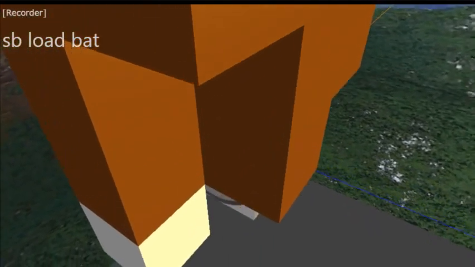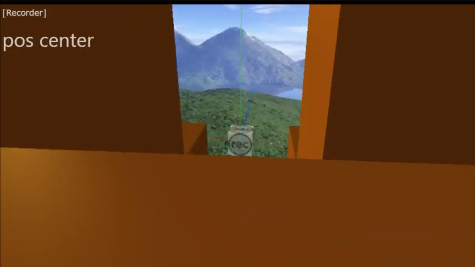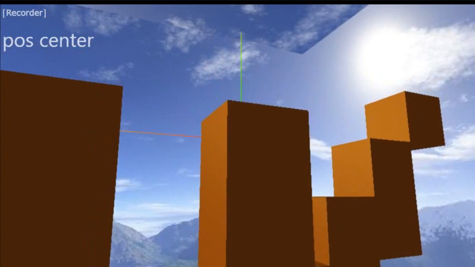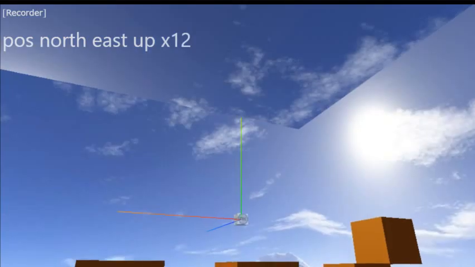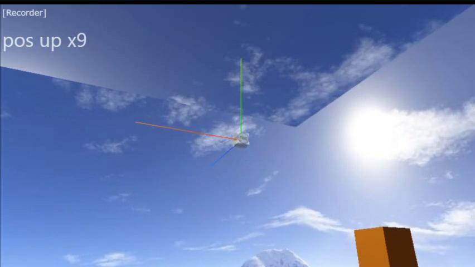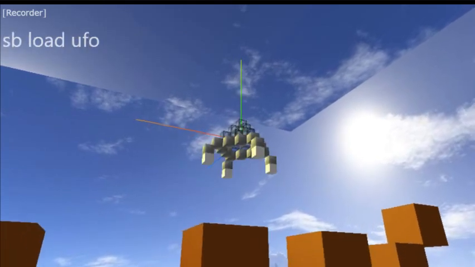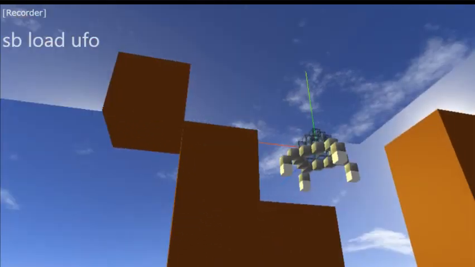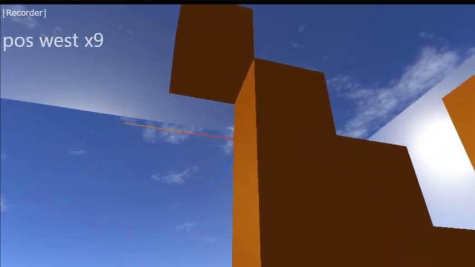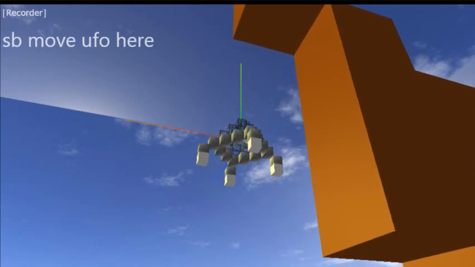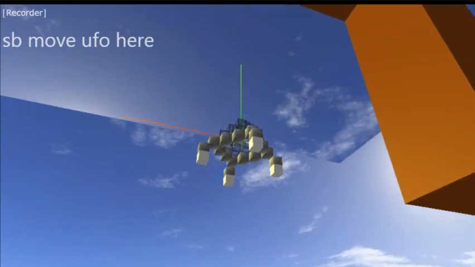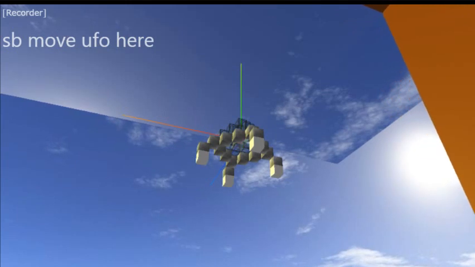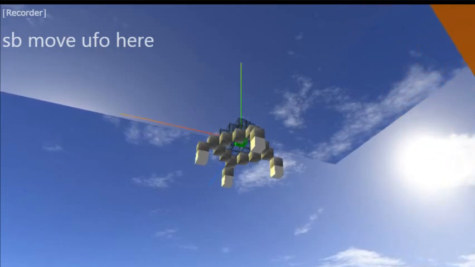And if you want to do east of times, there we go. If you want to bring a UFO in, go ahead. You can load UFO, and it will load the UFO model right there. So you get how this works. If you want to move it, you decide, oh, I don't want the UFO model over there. I wanted it over here. Then you could do SB move UFO here. Additionally, if you know exactly in numbers where you want to move the UFO, you can give it those numbers instead. So that's a little exercise for advanced users, if you like.